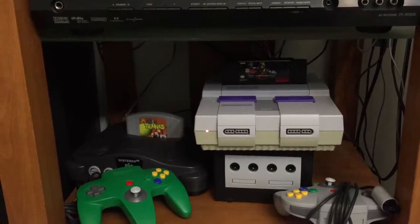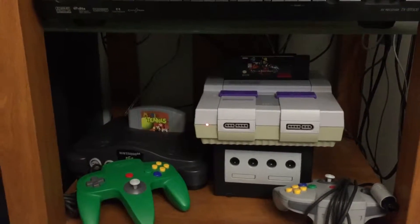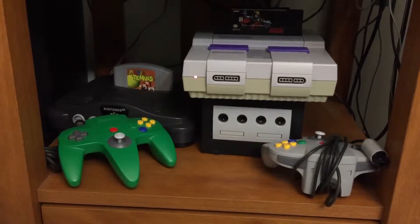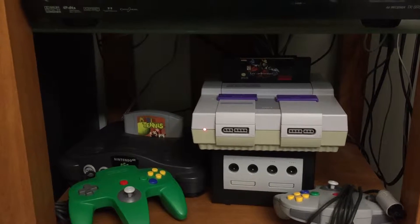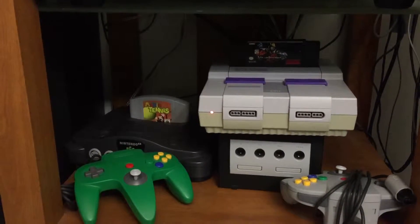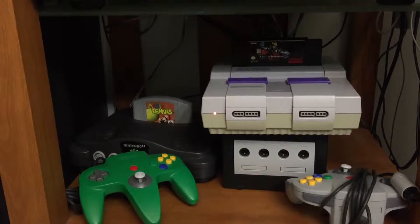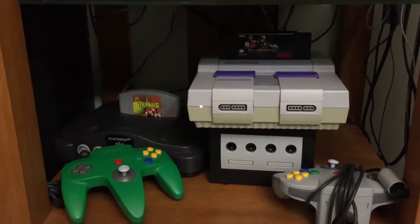This one I cleaned — I didn't do the bottom part because I was too lazy to take the bottom part off. But as you can see, it looks pretty good from the top. I was able to do the top, but I'll probably restore the bottom one too so it looks like brand new, because the Super Nintendo was in really good shape when I found it.